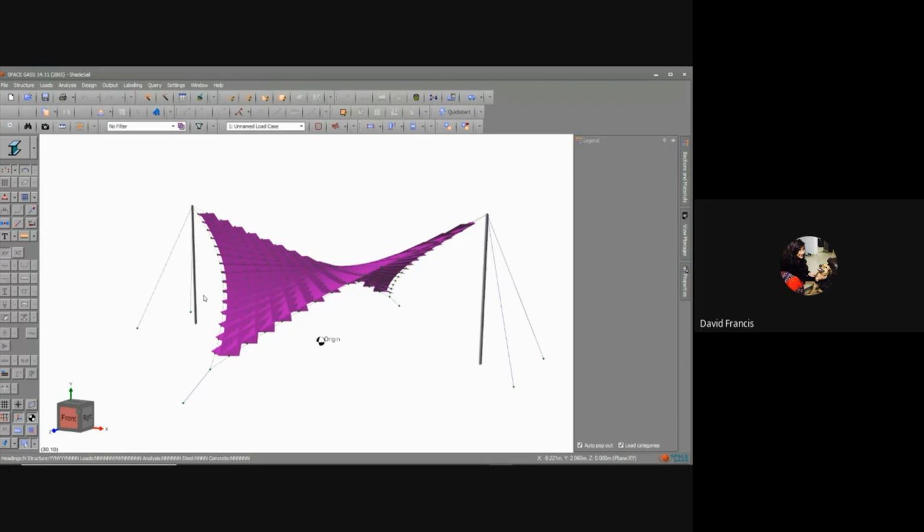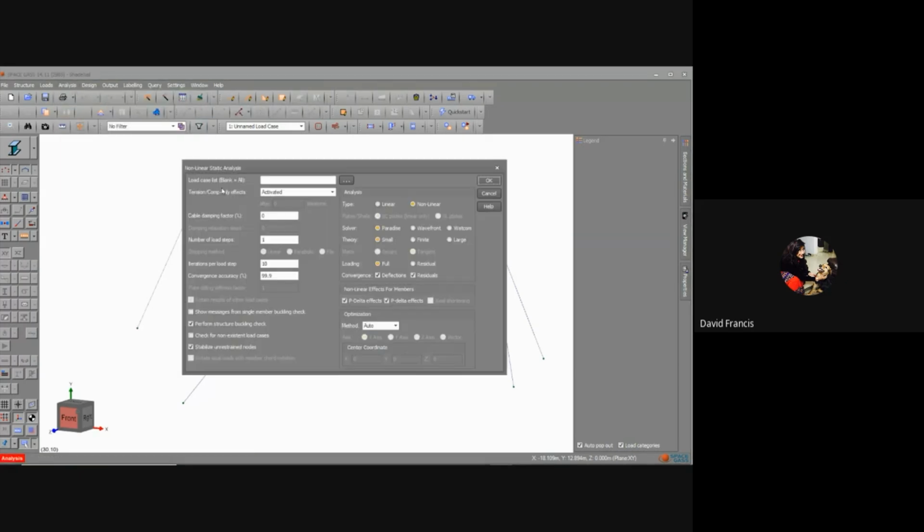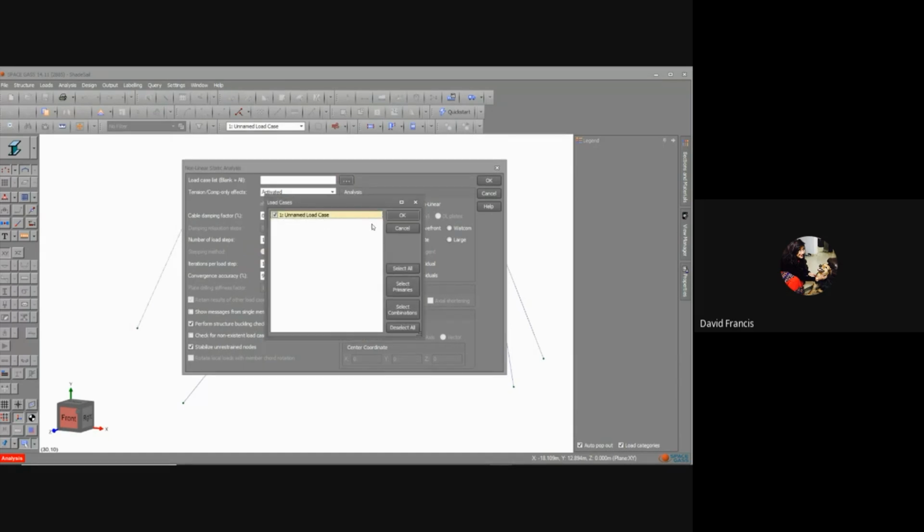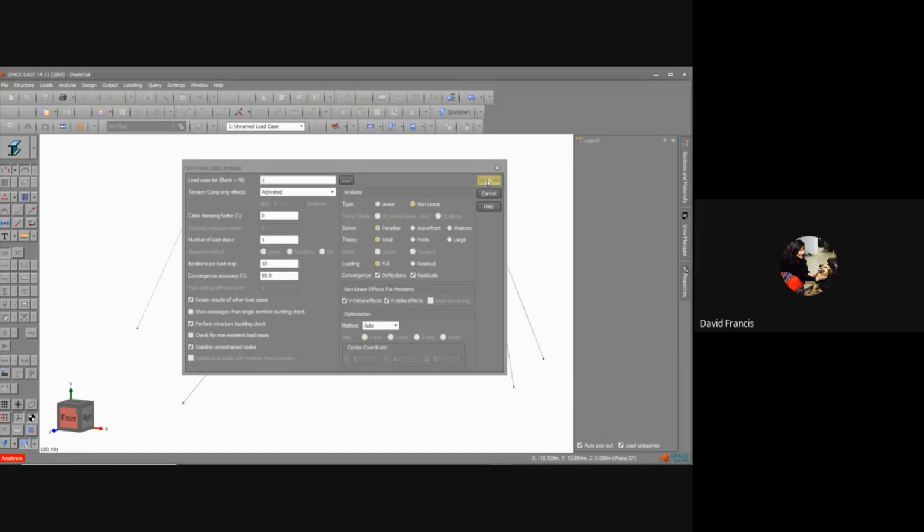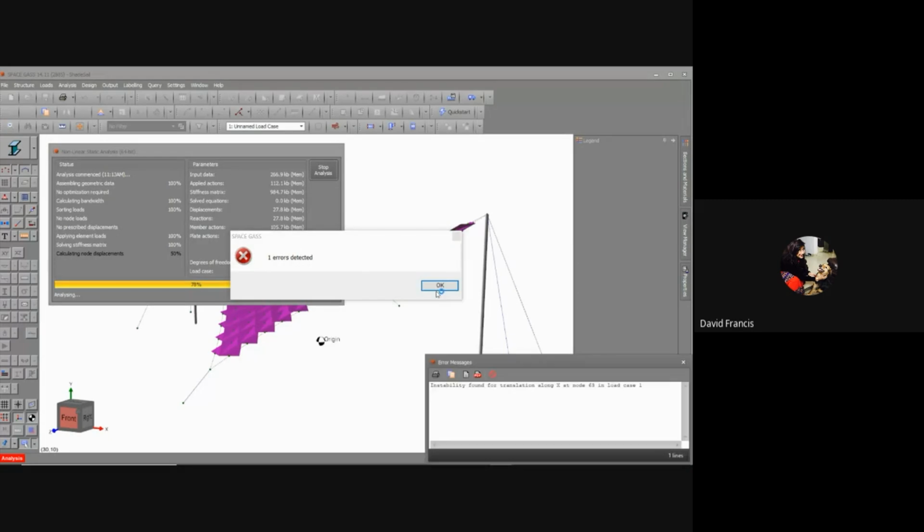The fact is that there is no compression. Glass does provide some tensile, and it's got limited flexibility as well, depending on the type of glass. So you can get about that. But the issue here is how to analyze this, and I'll show you. If I try and analyze this structure, I think there's only one load case in it anyway, and hit the OK button, I'll get these kind of things.